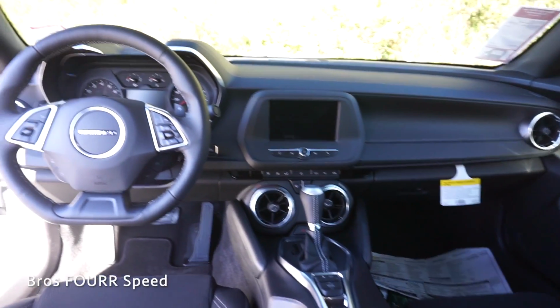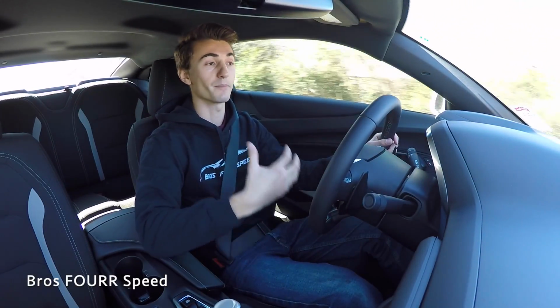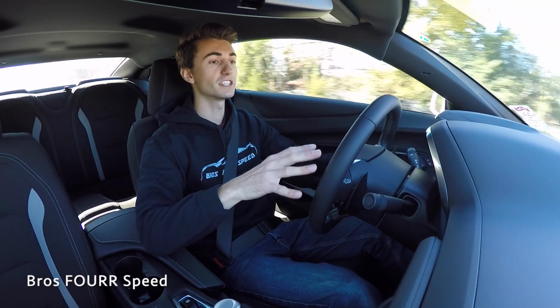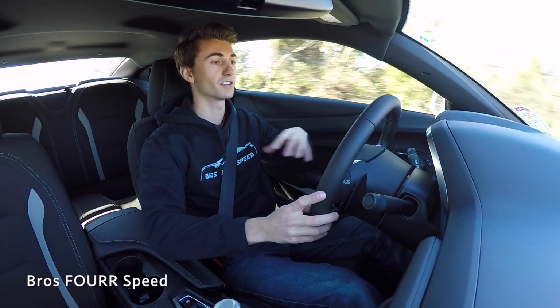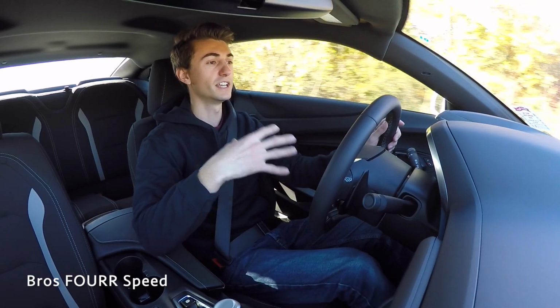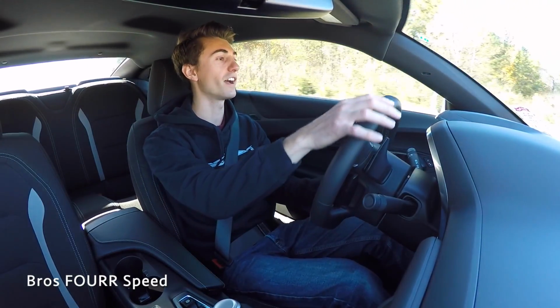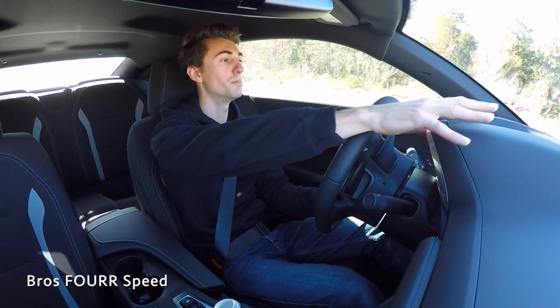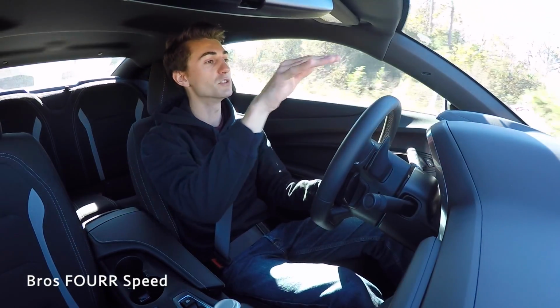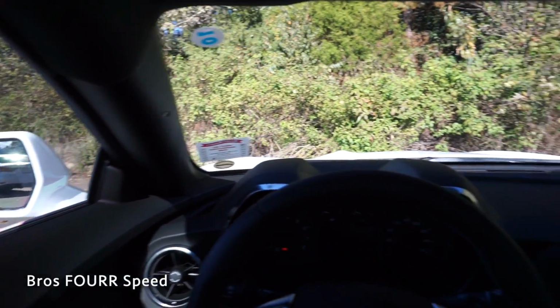So setting off now in the new Camaro, I have it just in the normal touring mode and in automatic just to kind of get my bearings with the car. First thing, the visibility and the view out. Like I said, when we were just looking at the dash, it is really aggressive. I like how it feels. It just feels like something special. It doesn't feel like just a normal coupe. I love how the upper dash, you have these cool mountains above each gauge, and then you can see right to the hood and see one of those lines right above you. It's just really cool looking to see out of.